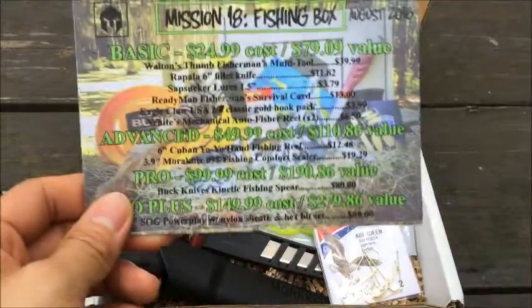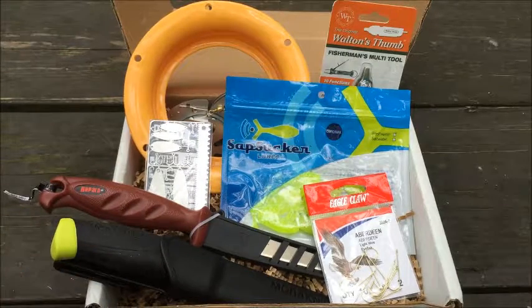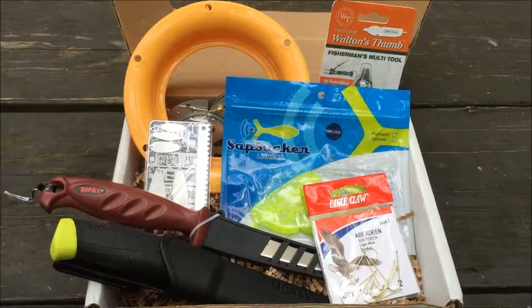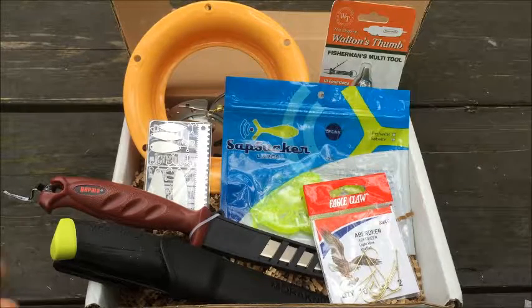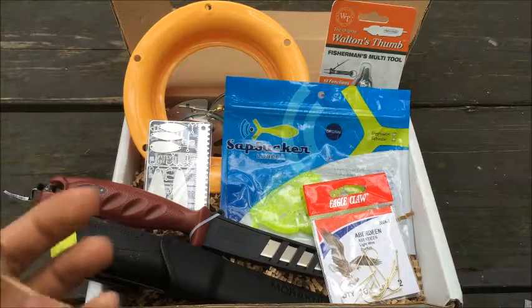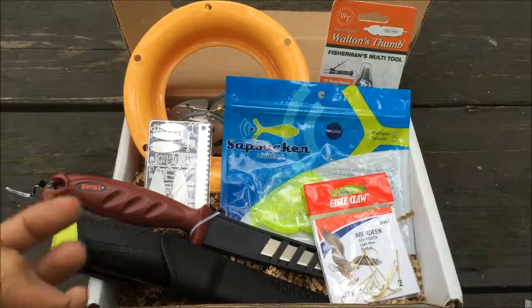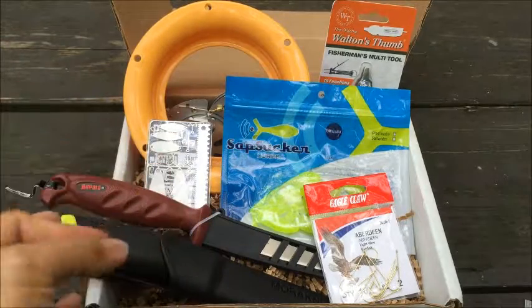So what's great about this — the card also shows you retail pricing. For this Advanced Box, I paid $49.99 for the box plus $5 shipping, so a total of $54.99. You definitely get a really good savings here. Just for BattleBox's retail pricing, the total for the Advanced Box comes to $110.89. And if you were to purchase all these items on Amazon, it would cost you $124.49 — even higher than BattleBox's own retail pricing. So subtracting the $54.99 total from the Amazon pricing, you're saving yourself $69.46.